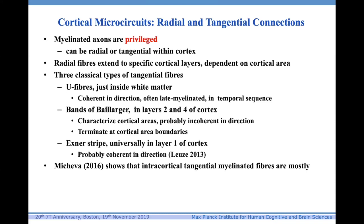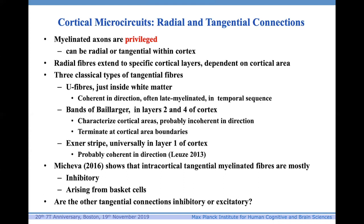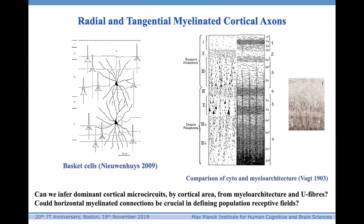A recent paper by Mitch Aver shows that intracortical tangential myelinated fibers are mostly inhibitory, and they arise from basket cells — they're typically not collaterals of pyramidal cells. People still have very little idea of why we have them and why they are myelinated. We know very little about whether the other tangential connections in layer one and in the U fibers are inhibitory or excitatory. There's a huge amount to be known about this. But given that these are the efficient axons — fast, protected, and privileged — we ought to know a whole lot more about them.